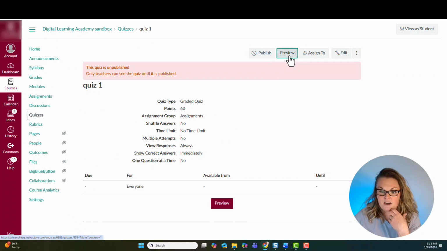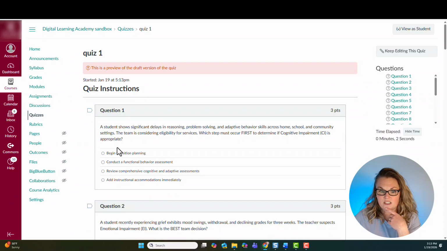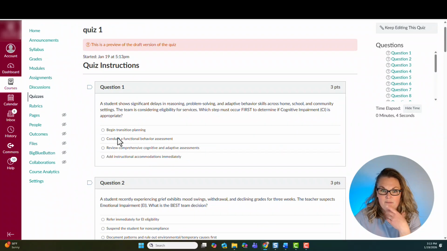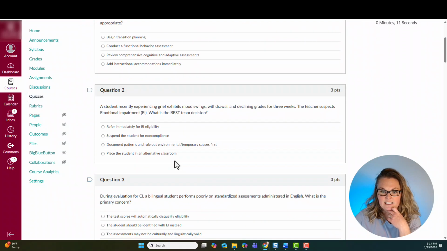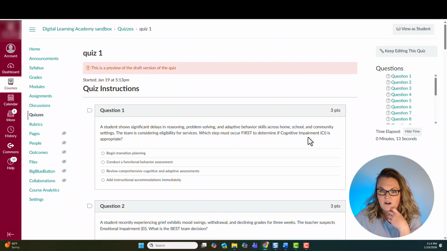I can come in here and I can preview the quiz, make sure it's looking great. I always recommend testing this and comparing it. It never hurts to do a quick compare and see how it looks. But overall, it looks great. So from here, I can just go into setting up my quiz settings and everything else I need to do with it.